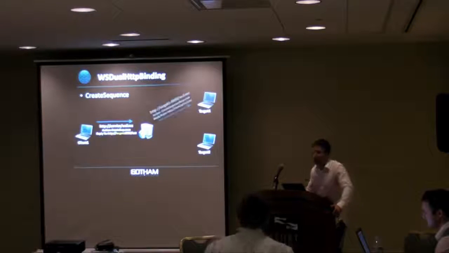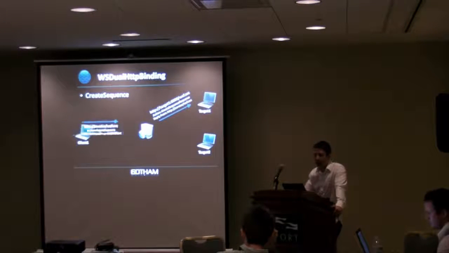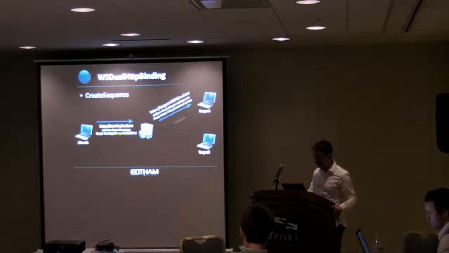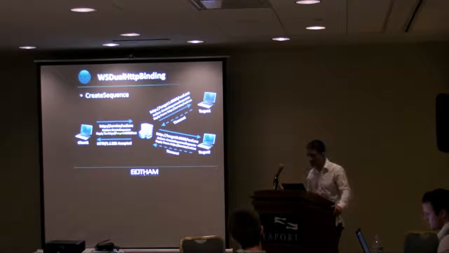Okay, so we send our create sequence request to target 1. The service sends the request to target 1, and sends us back an accepted. We're going to go ahead and follow up with a second create sequence request to target 2. Nothing is actually going to happen here until that timeout occurs. Only after that timeout occurs is the service going to send that second create sequence request to target 2 and send us back an accepted message. And then, of course, that's going to time out as well.